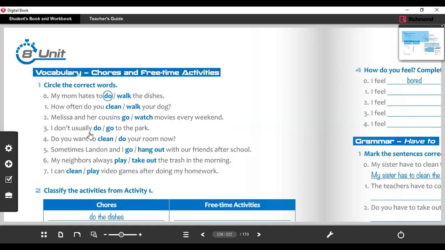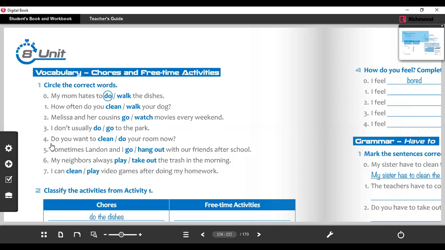I don't usually do or go to the park. What's the correct answer? Okay, now you need to decide. This one is very easy. What about go? Okay, now you need to decide in your house, and we're going to be checking all the answers during the next virtual class.